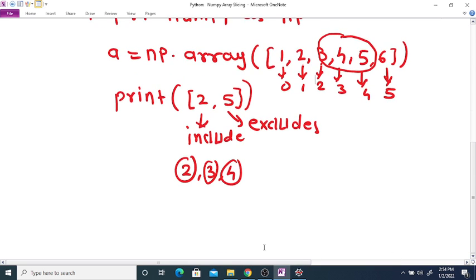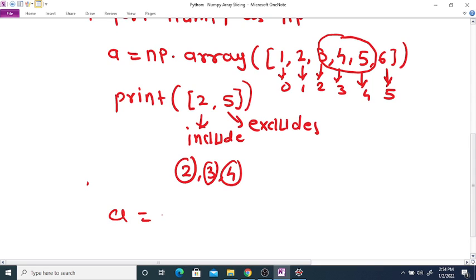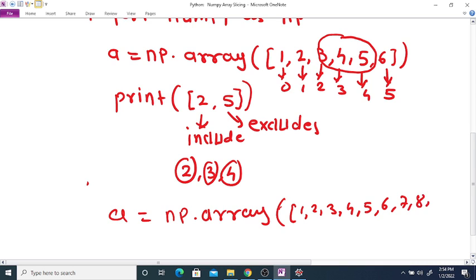One more, we take another array, a is equal to np.array of 1 2 3 4 5 6 7 8 9 and 10. The default array starts from index 0.